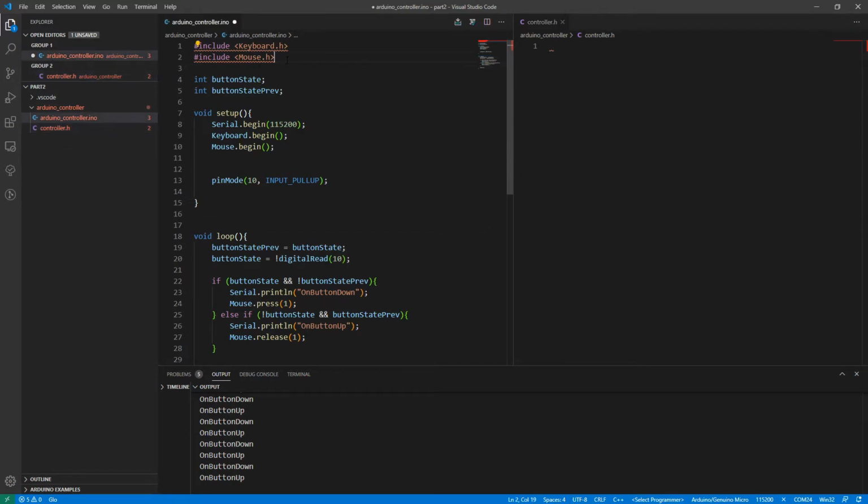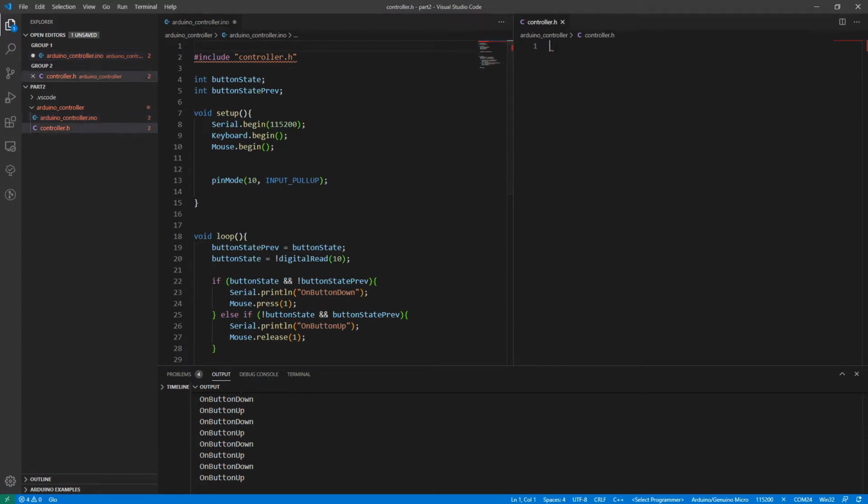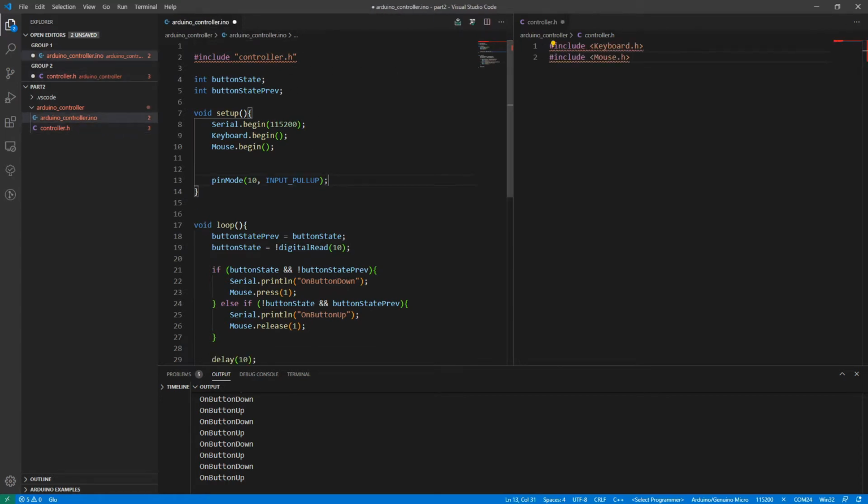And what we do with a .h file is we can go include controller.h, and I'm sure I spelled that wrong. And what it'll do is when it gets to here, it'll go and grab all this code and stick it there for us. So we can start getting rid of all this stuff and shifting it over here. Because that's what we want. We want our normal Arduino controller.ino file to be pretty basic and all the real stuff to happen over here in the library.